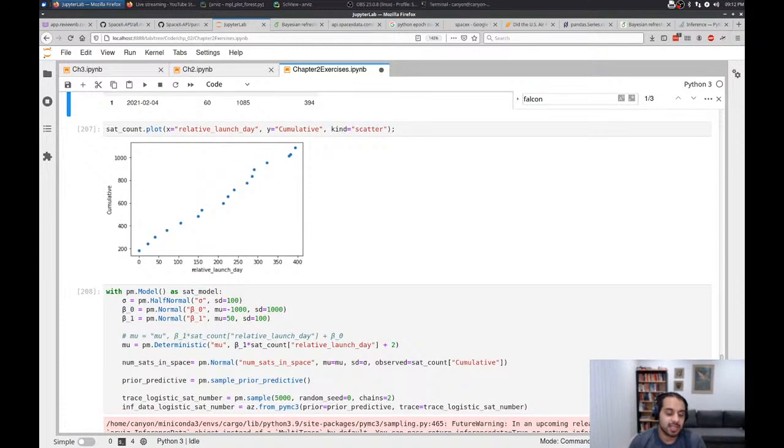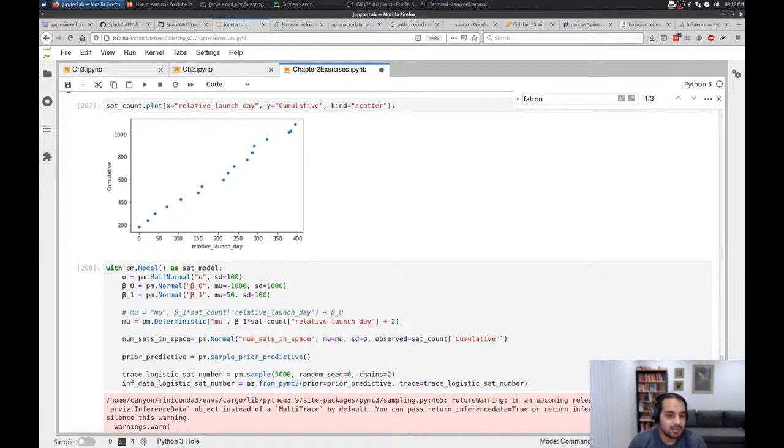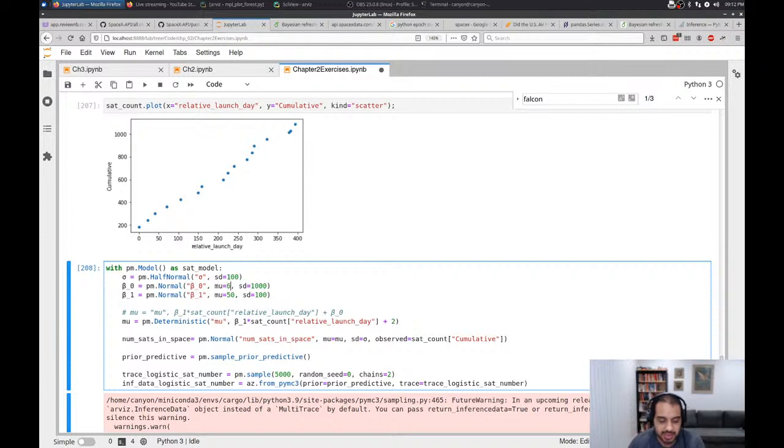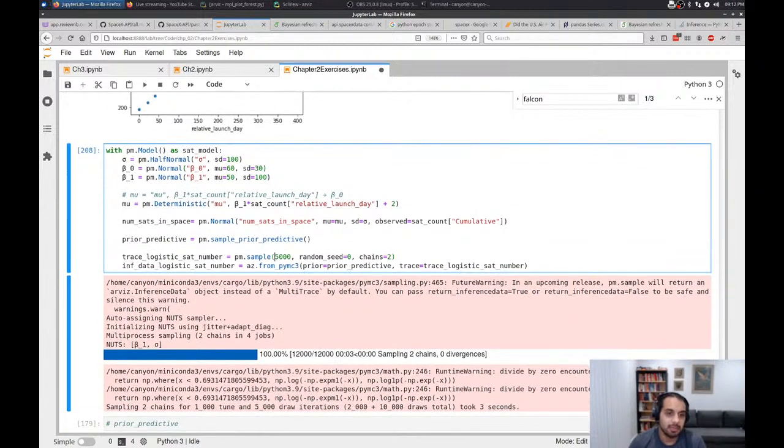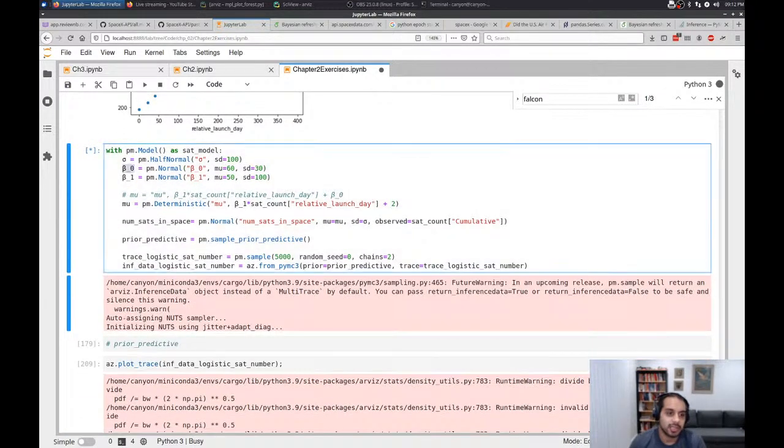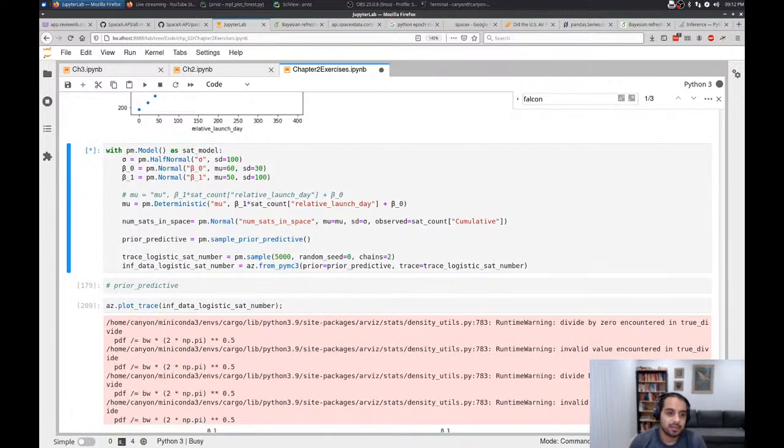But let's just let the regression do its thing. Since we know it's 60 per launch, we can set this to 60, and then give this a pretty wide standard deviation, 30, and we'll leave all these parameters the same. Oh, I need to fix this. I'll have to run that again.